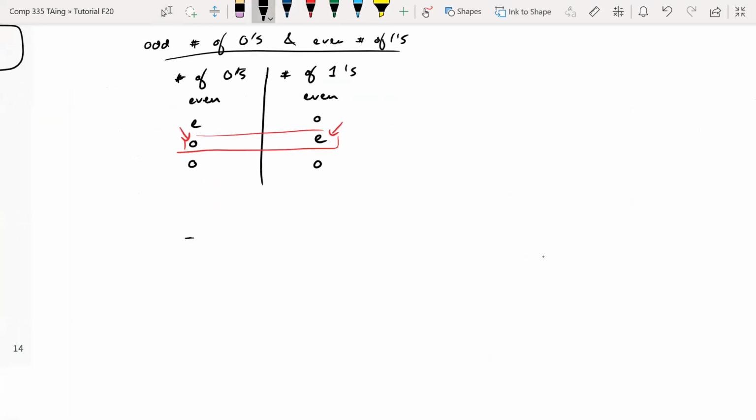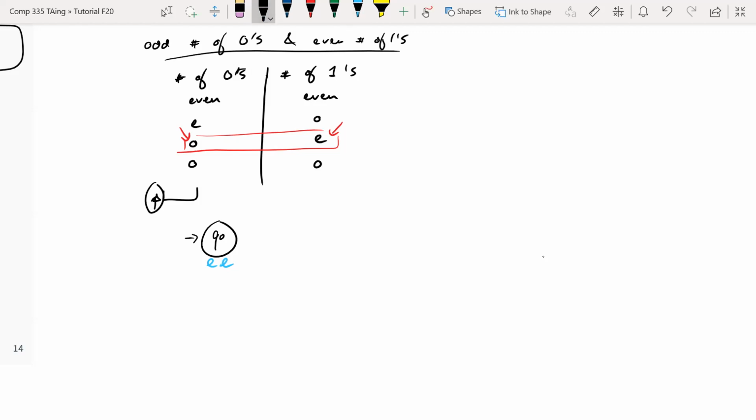So my first state Q0 is going to correspond to which case? Remember, when you're in Q0 at the very beginning, your cursor starts before the input, getting ready to read some strings. At this point, you have a string of length 0, so you have no zeros and no ones. So you have an even number of zeros and an even number of ones because 0 is even. So Q0 corresponds to the case where you have an even number of zeros and an even number of ones.